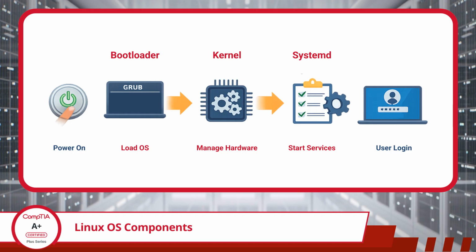Now, for the CompTIA A+ Core 2 exam, you are not expected to be a Linux master. Instead, focus on understanding the purpose of these core components and how they work together to support the overall operation of the system. The same goes for all the Linux topics included in Exam Objective 1.9. Just keep things simple, focus on the basics, and you will do just fine come exam day.